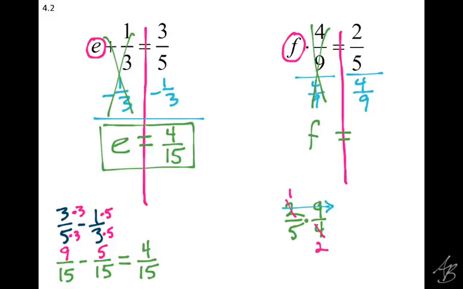So now we multiply across. 1 times 9 is? 9. And 5 times 2 is? 10. And can I reduce 9 over 10? Just want to check real quick. No, we can't reduce that, so we're done, except just like the last one, we need to write our answer in the right place, which would be where? By that F. Okay, so just like the last one, there's a little bit of work that we needed to do outside of the equation, off to the side, just to help us get the answer, but then we always want to make sure we write our answer up here with the equation.